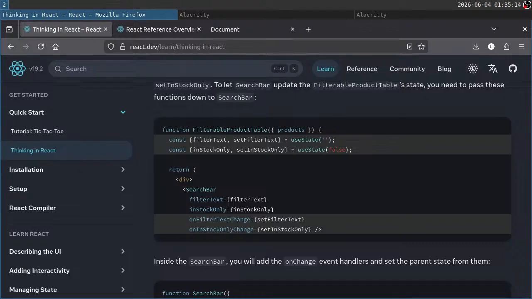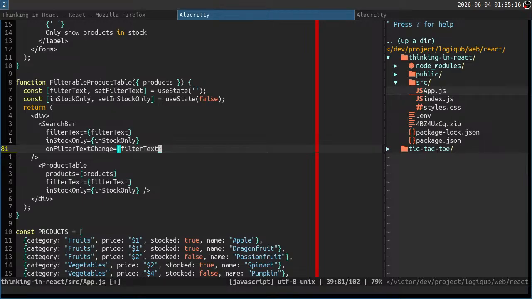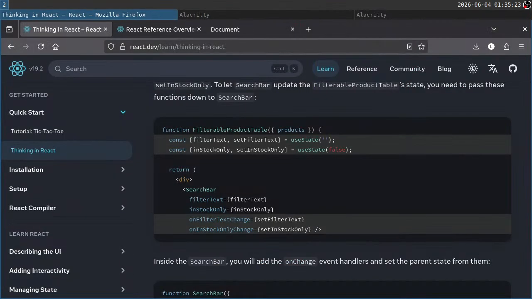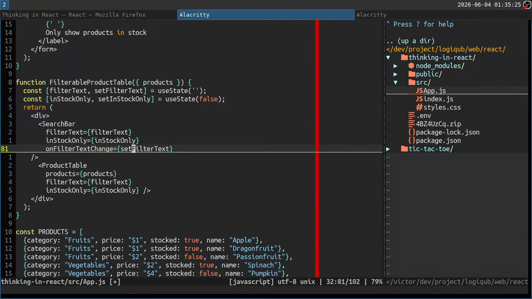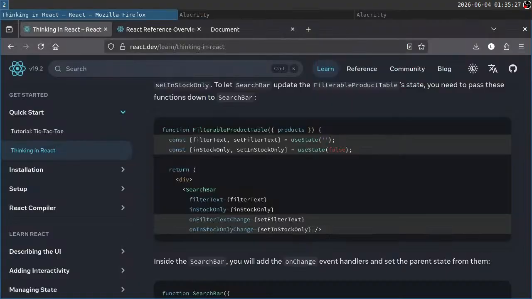Oh, I'm passing in a function. Okay. That's the difference. What is this?